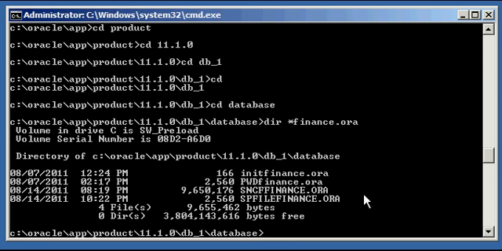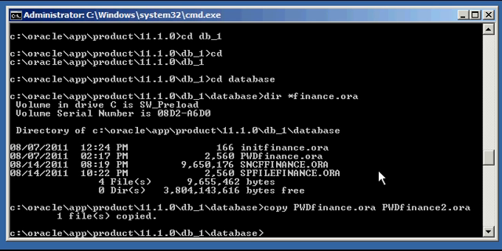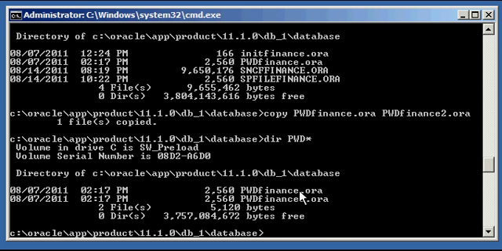So what I like to do is copy the primary database's password file and create one for the standby. If the standby were on another physical box, you would copy it and then FTP it over or whatever. So copy PWDfinance.ora to PWDfinance2.ora. Our primary database in this scenario is finance, and our standby database will be finance2, running on the same system. Now dir PWD, and here they are, PWDfinance.ora and PWDfinance2.ora, and they're the same size, 2560, 2560, because we copied them. So that's how I can ensure that the SYS user will have the same password on both databases.